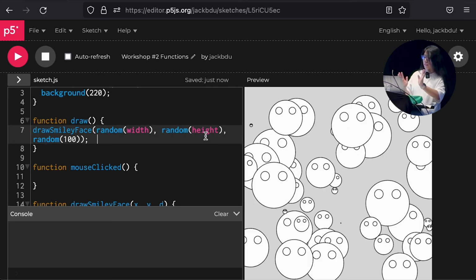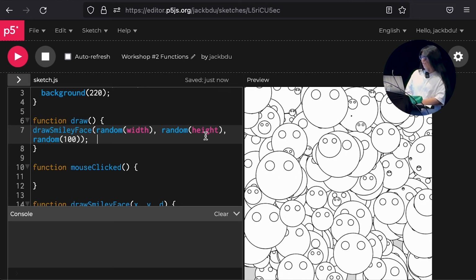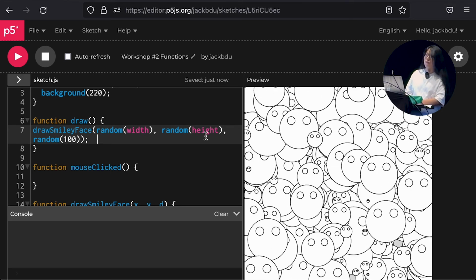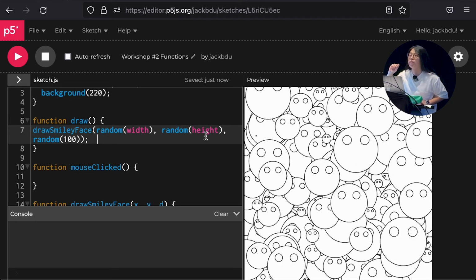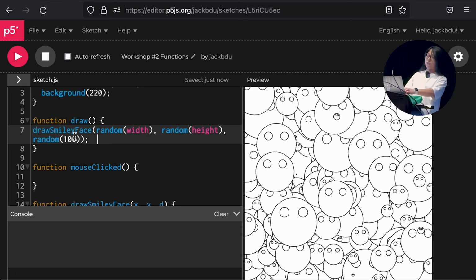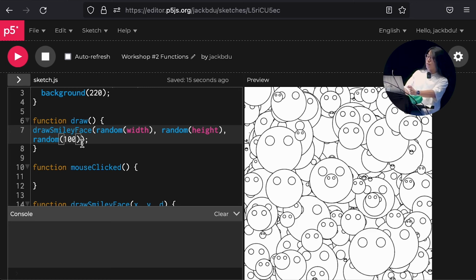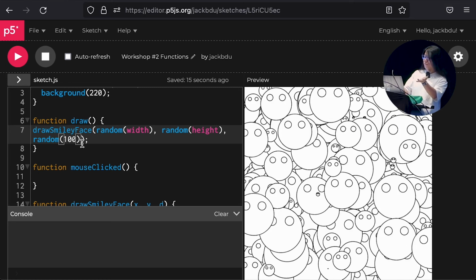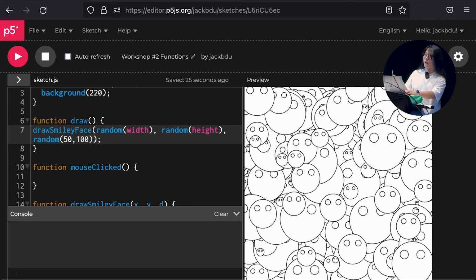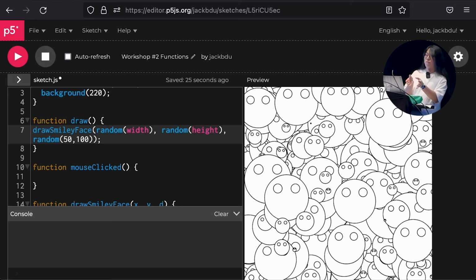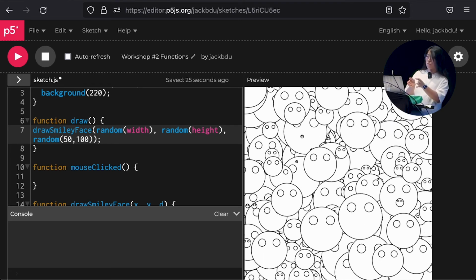So now if I run this, we have a random sized smiley face, even though it's not actually smiley, but random. Yes, question? With the random sizing, can you put a lower limit? Yes, absolutely. And guess how you provide a lower limit? You can just use 2 values. So right now, sometimes the face is probably too small. Then you can do 50, 100. Then the 50 will be the lower limit, and that's inclusive. So it's possible that it will be 50.